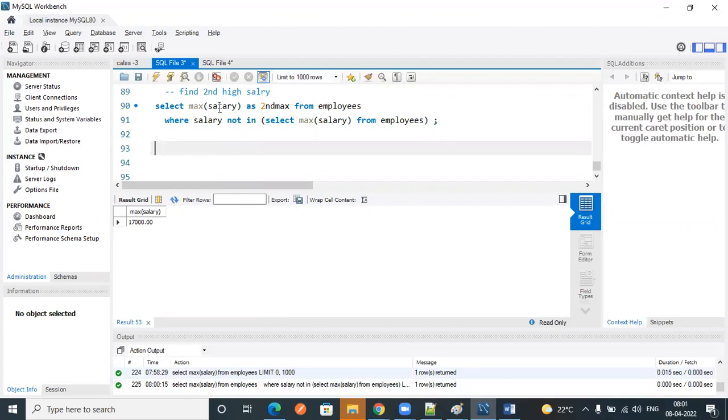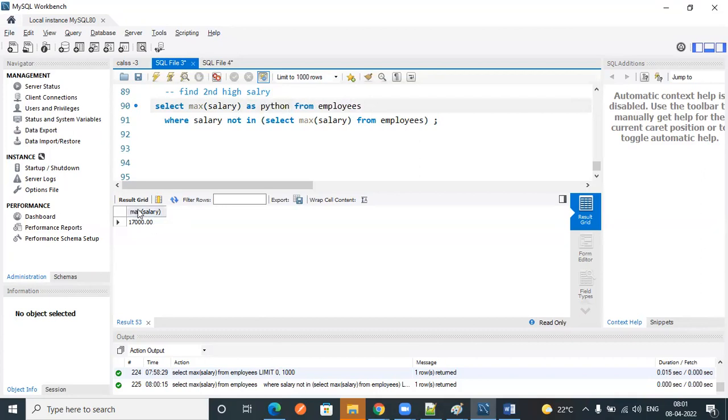The same way here, if you want to keep some nickname for a column: max salary is displayed, but you want to keep some meaningful name. Suppose you can keep it as Python.